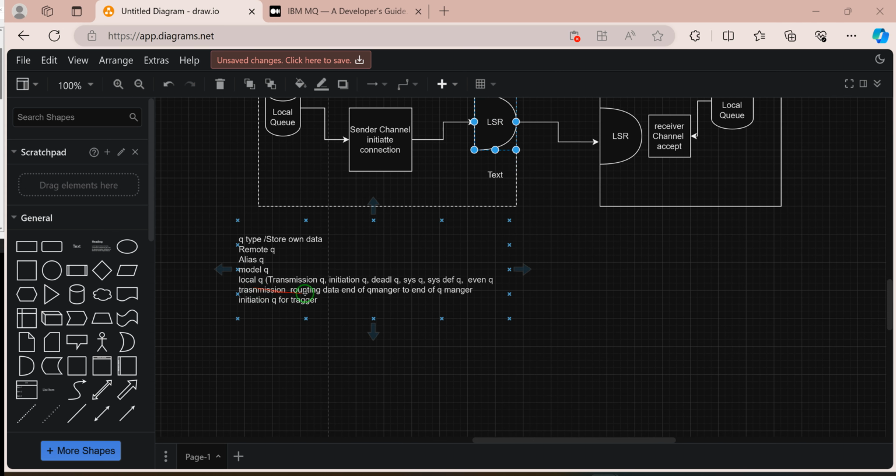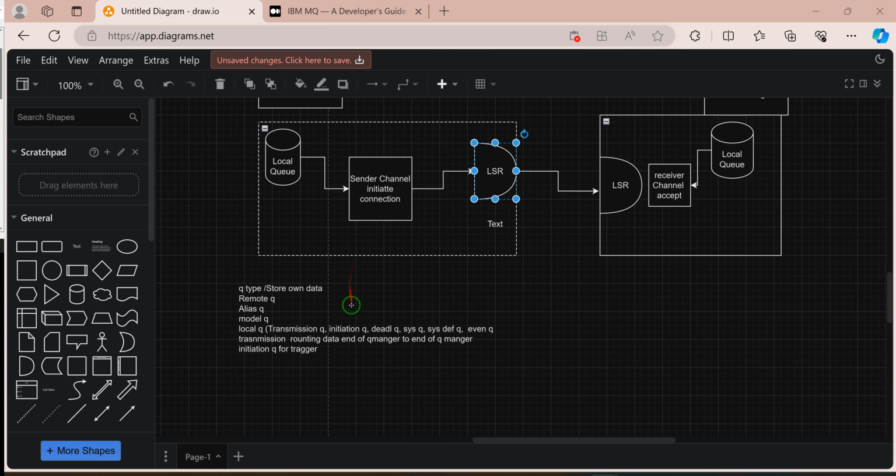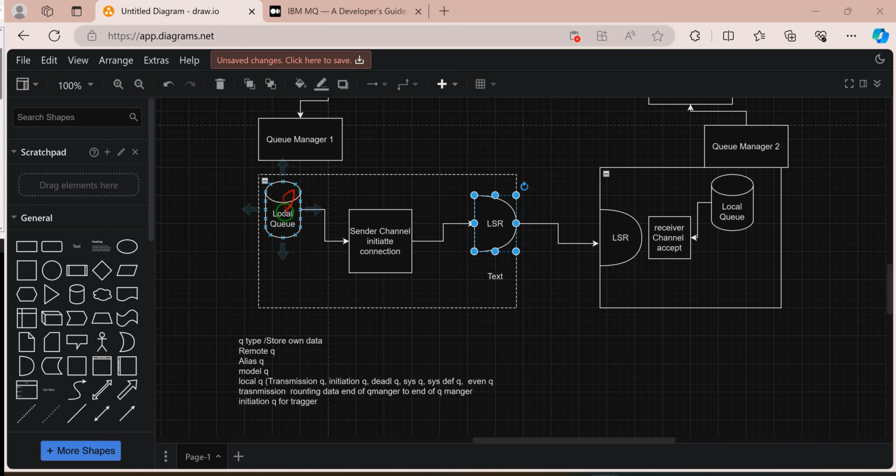And we have an initiation queue. It is for triggering. Let's say I want to trigger this queue, we will create another script, we will create the initiation queue, and after 5 seconds we will trigger the message, like after 5 seconds run it.